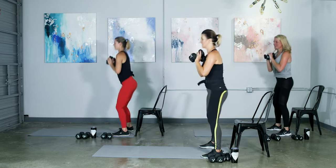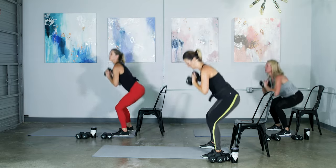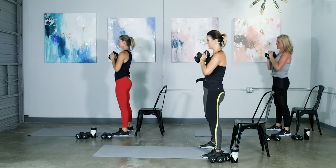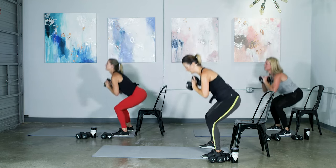8. Come on. 7. Similar to a wall squat. 6, 5. This is for your quads, for your glutes, for your hamstrings. 3 more. 2 more, y'all. Last one for the hover. Let's go.